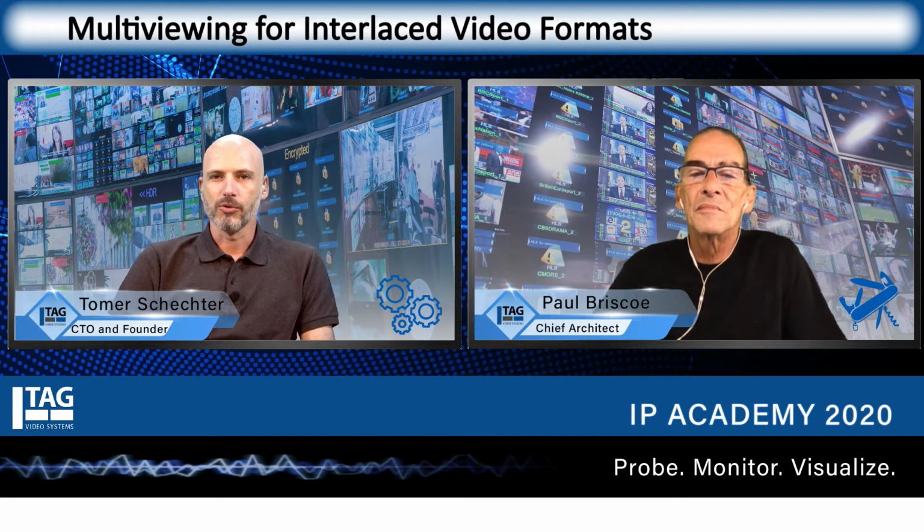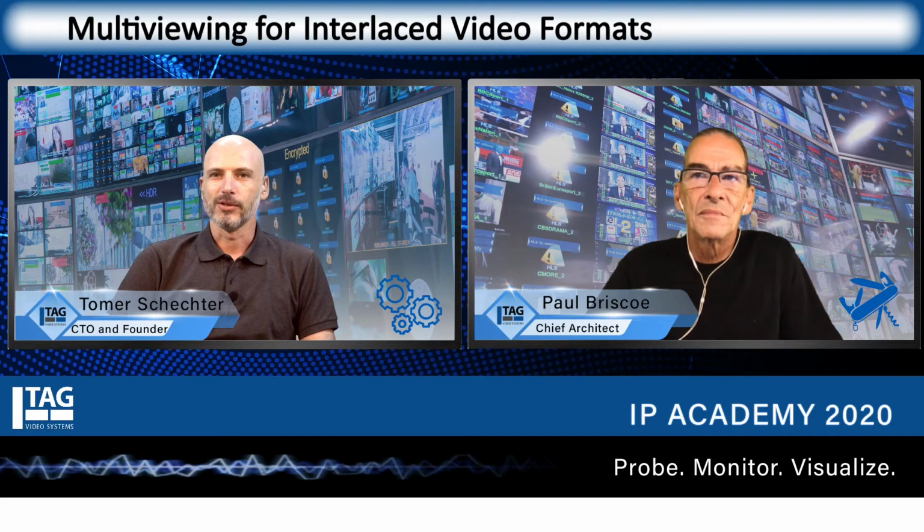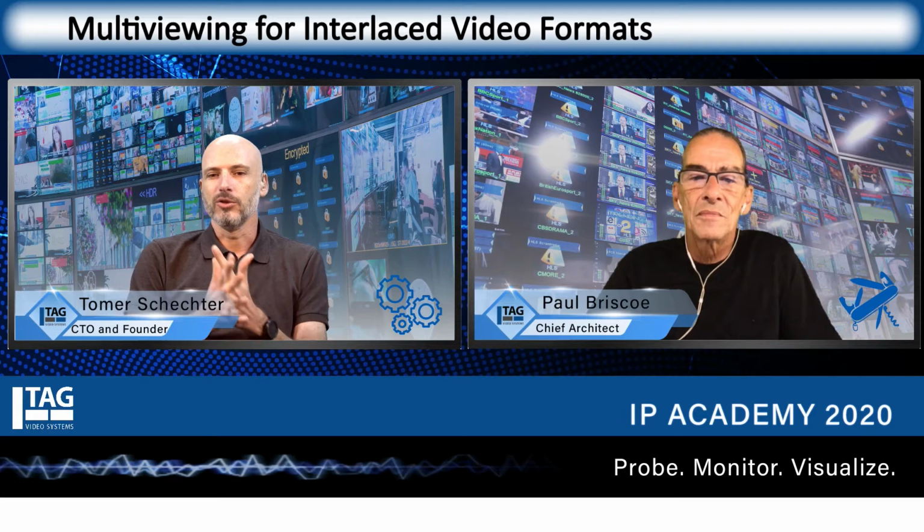On the output side, of course, your screen is progressive. You want large, nice LCD screens for the multiviewer, so it has to be a progressive screen. So again, you don't want the screen to do the interlacing because it doesn't produce persistent behavior, especially when your content is based on tiles. So you want to push progressive content to the screen. So it means that your monitoring system, your multiviewer, has to receive interlaced content and create progressive output.